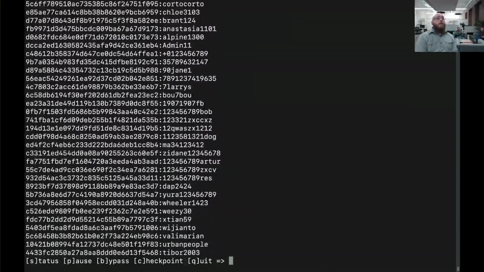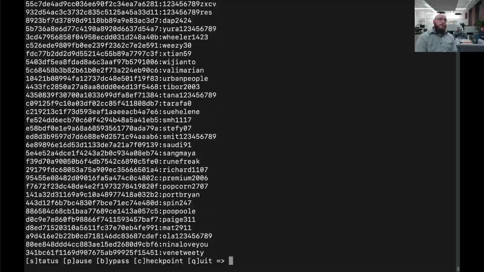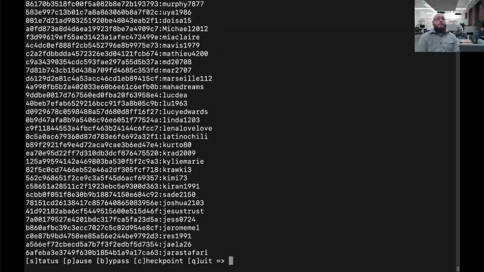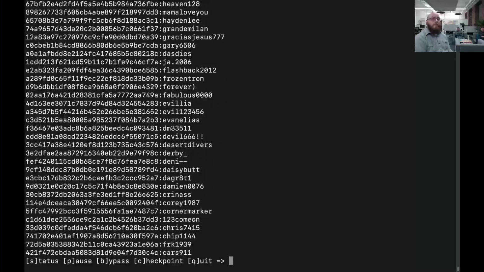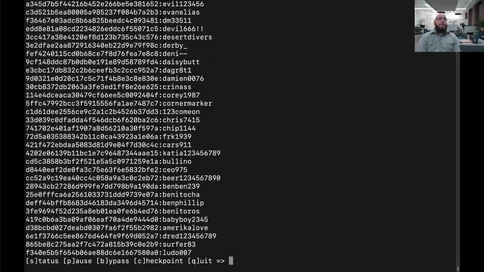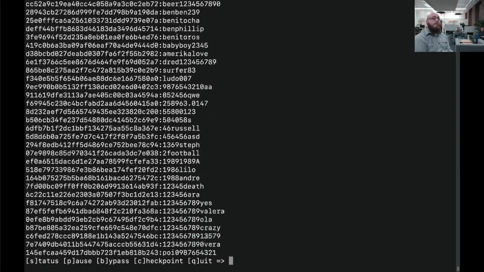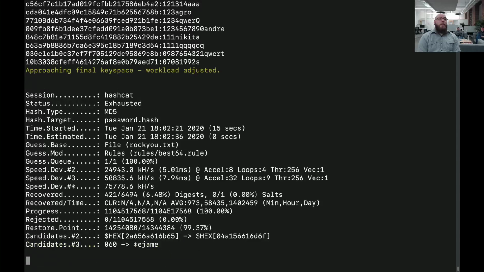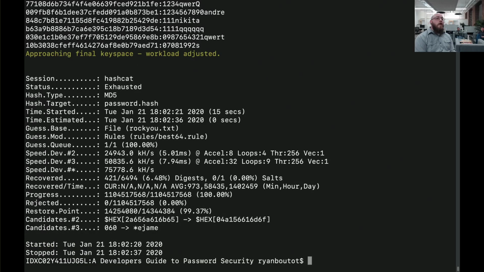So now we're getting a lot more passwords. So now we're at 421. So we just added about 250 more passwords to that list in 15 seconds.